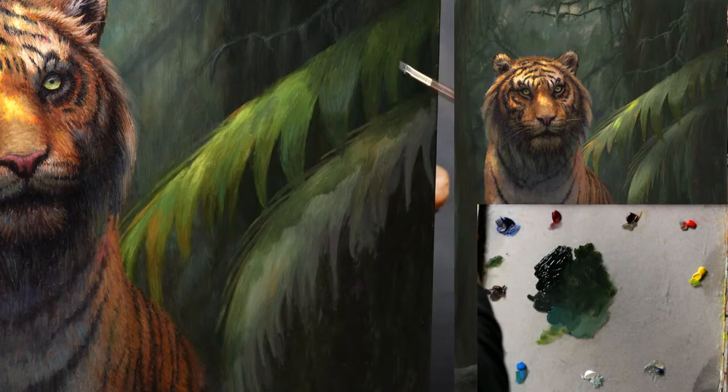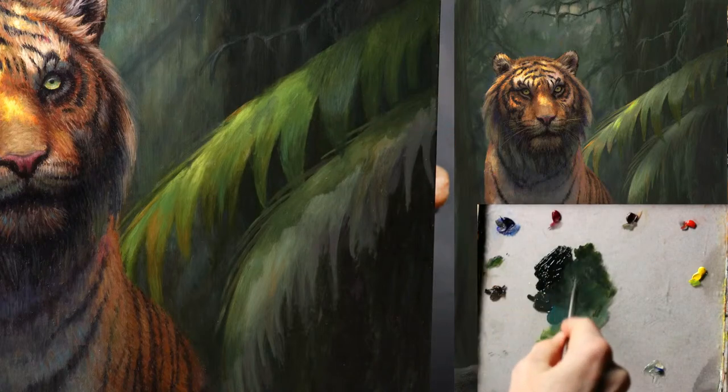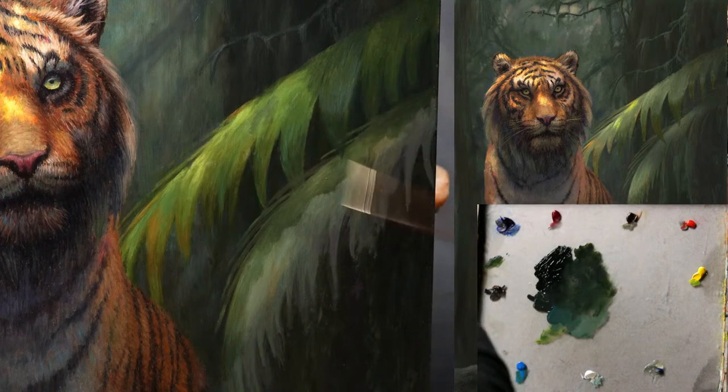And you can really kind of kill these sharp edges here by bringing the value of the background and the foreground closer together, and it will really help remove those sharp edges. And you can kind of fuzz them out some as well. I left a lot of hard edges over here, so it's going to be really hard to soften those up.